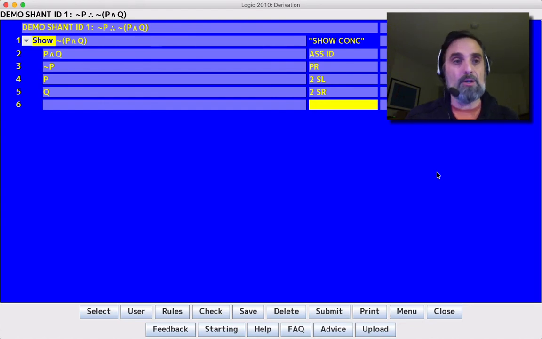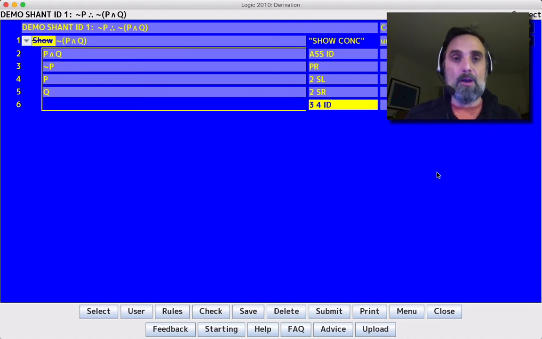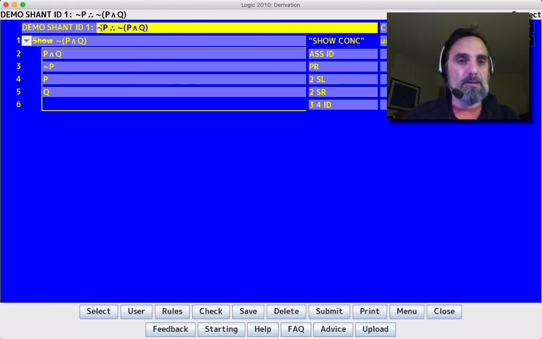We have a contradiction on lines 3 and 4. And so we can say indirect derivation. So there we go. And this, I hope, makes sense. The premise says, is P true? No. And the conclusion says, is P and Q true? No, it says the conjunction is false. And if P is false, then the left conjunct is false. So the conjunction is false. So the negation of the conjunction is true. So yes, we can get from negation P to negation of P and Q.